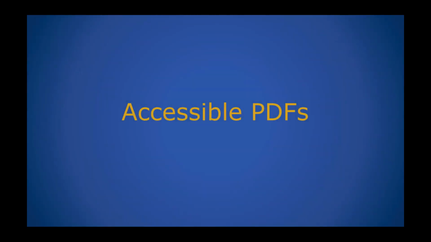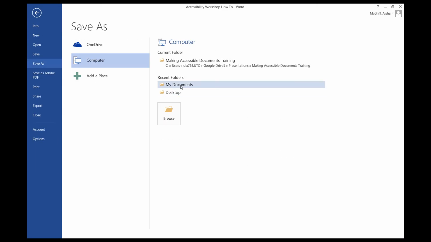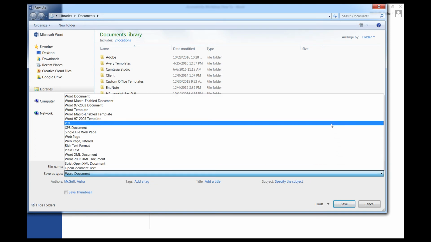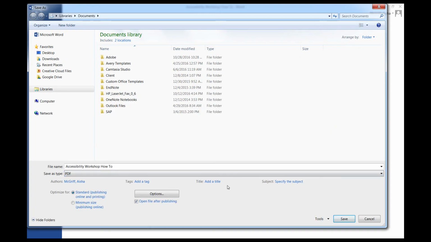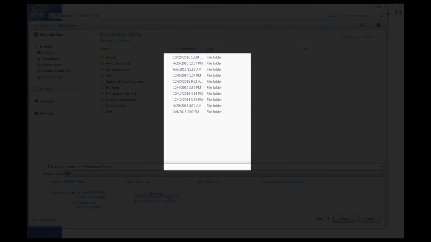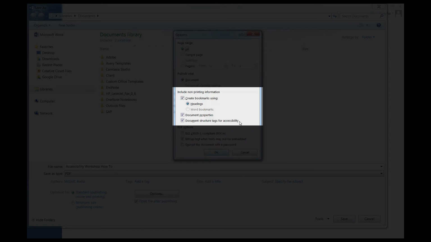The easiest way to make an accessible PDF is to first make an accessible Word document, then save as a PDF. Once you've completed your accessible Word document, choose Save as PDF, and an Options button will appear. Click the button to open a dialog box. Make sure Document Structure Tags for Accessibility is selected.